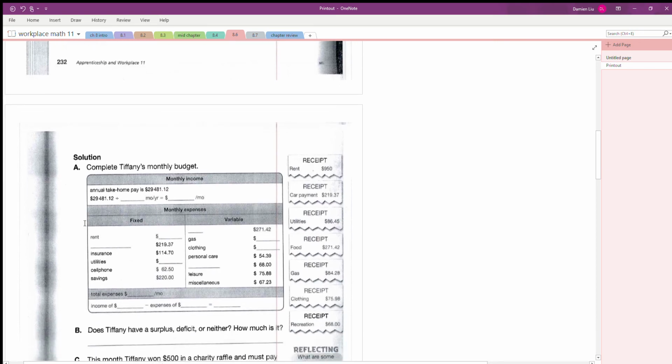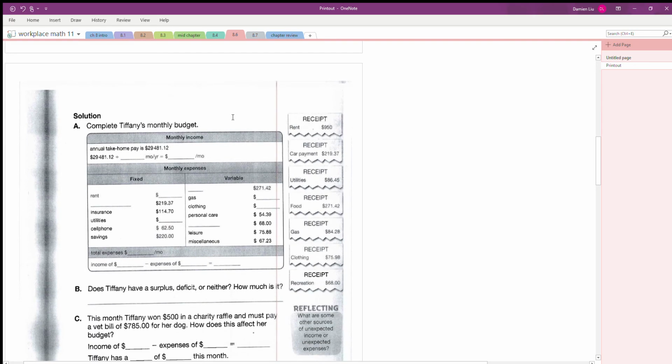budget. All right, so we have her receipts on the right here, which are holding on to everything she's paid for, and that's a good idea. The other thing that people recommend, especially with smartphones these days, is you can get an app on your phone that would keep track of your receipts and your budget. So every time you spend money, you put it on your phone and you type it in on the phone app, and they can keep track of your budget, which is a great thing to have, because it's always good to know where your money is going and what's coming in. All right, so let's complete her monthly budget.